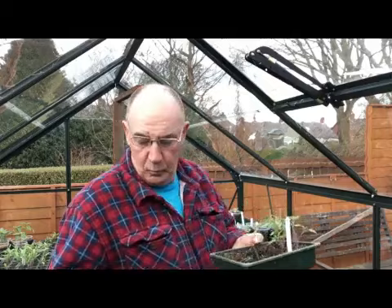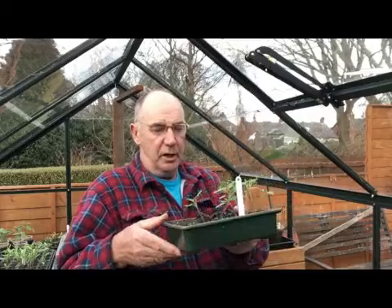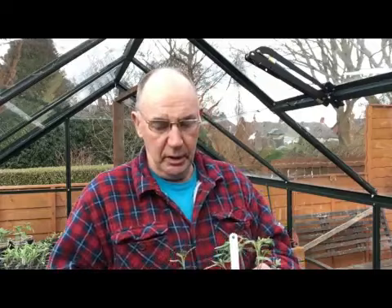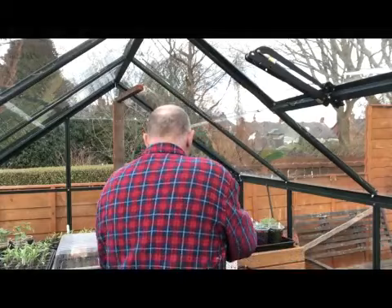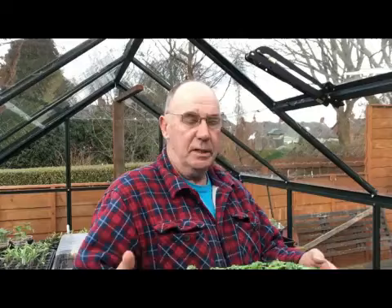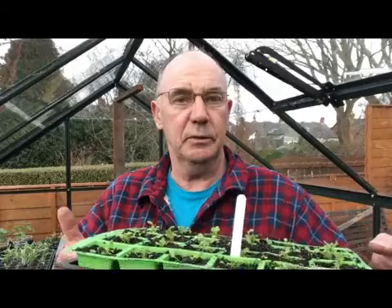That's half a dozen giant orange tomatoes done. One last thing before we get ourselves out of the plot - if you're going to pot off, make sure you give the plants a good drink the night before. I stood these in the tray last night with warm water and gave them a really good soak. You can feel the weight of the tray - it's really heavy. But they've had a really good drink and that way they're nice and fresh for when you come to pot them off. So that's just a couple of little tips to help you on your way. I've finished the last tray of lobelia and I've done a tray of busy lizzie as well.